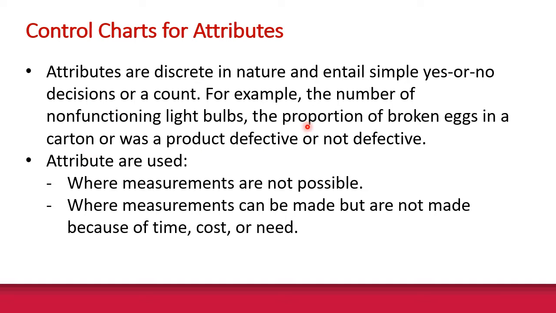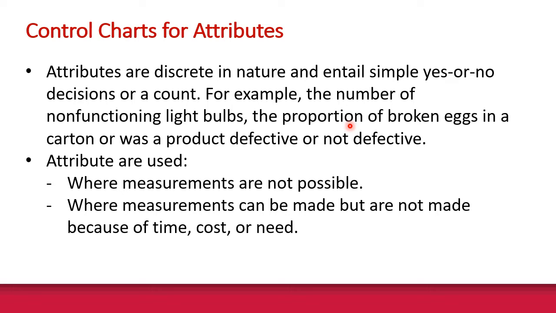Or you can have something like the proportion of broken eggs in a carton. Again, if you have an egg assembly line producing cartons of eggs, you pull a certain number off the assembly line. But in this case, instead of just counting how many eggs are broken, you could do a fraction. You could say 2 eggs out of 12, so that'd be 2/12, 1/6 of that carton is broken. So you have 2 ways to do it. You could either count the number that are defective, or you do a proportion and use that as your number.